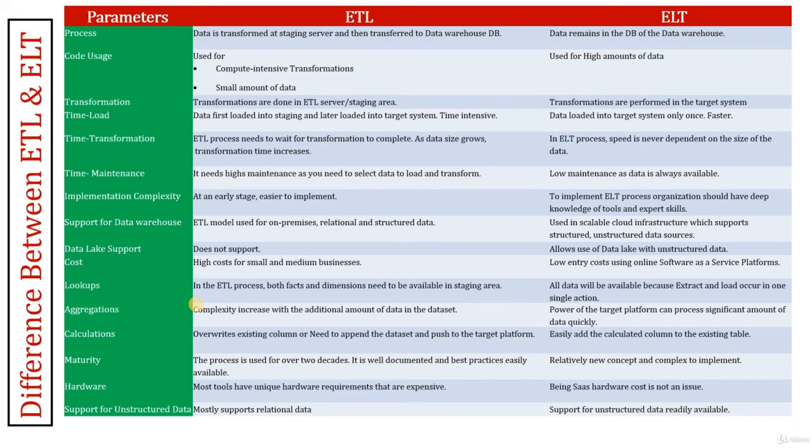Next parameter is hardware. Most tools have unique hardware requirements that are expensive. ETL has various tools which you can leverage for your business need. So you have to carefully select those hardware and software based on need because they are quite expensive. So in case of ELT, being a SaaS, hardware cost is not an issue. Here, software as a service means it's a cloud. So the business doesn't have to spend much on the infrastructure because you can just rent it out.